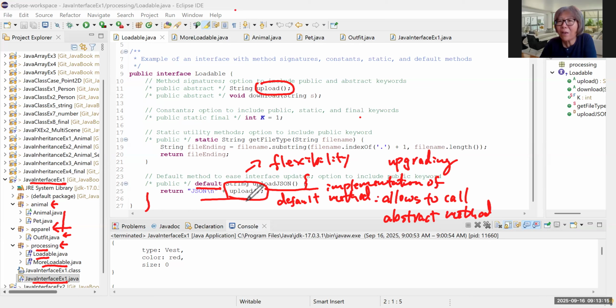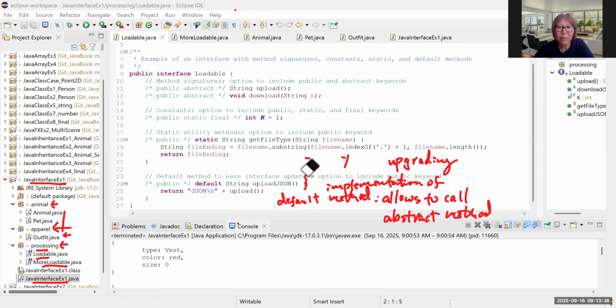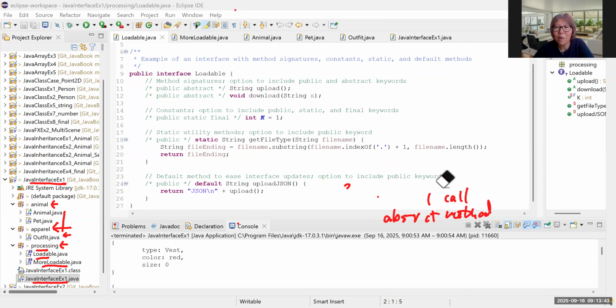It allows you to call an abstract method, and how upload is going to be implemented depends on the subclass. So it's quite flexible for polymorphism's purpose. That's this loadable interface. It has all sorts of methods that can be applied to an interface.